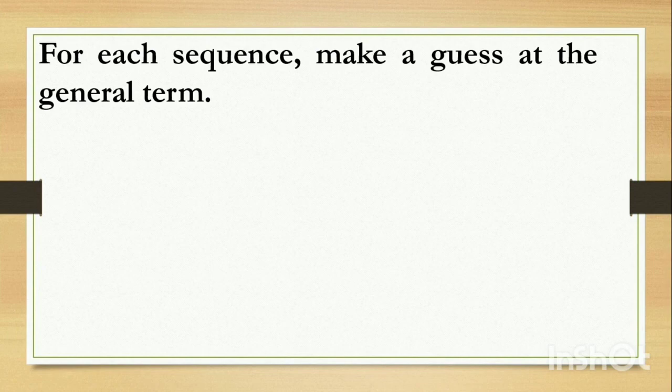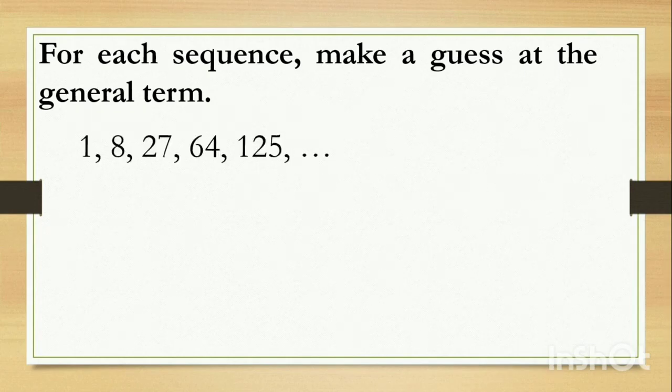Okay, now, baliktad naman tayo. So, given ang sequence, we will find out the general term or the rule. So, I have here 1, 8, 27, 64, and 125. What do you think is the general term? Okay, so all of these numbers are the cube of the numbers. So, this will become a sub n is equal to n raised to 3. Halimbawa, 1. 1 raised to 3 is 1 times 1. 1 times 1, that is still 1. And then 2, 2 times 2, 4 times 2, that is 8. That's why it's n raised to 3.